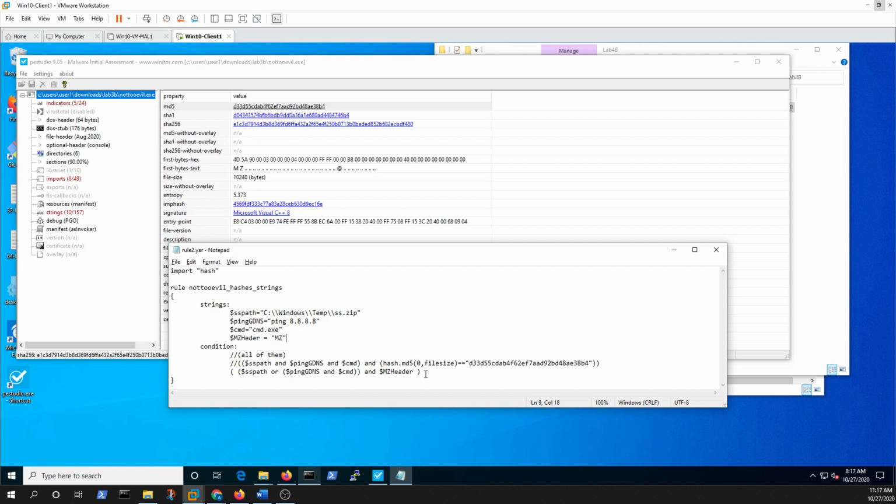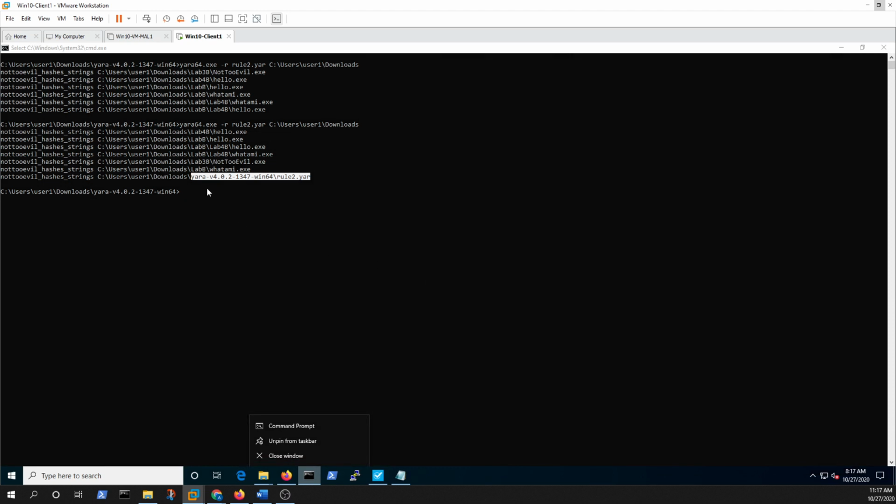Okay, and now what I will do here is say mz header at 0. This is closed, and yeah, we need the other one. Great. So what this means is I'm going to also check at offset 0 for the mz header. That way we should not get this answer again.